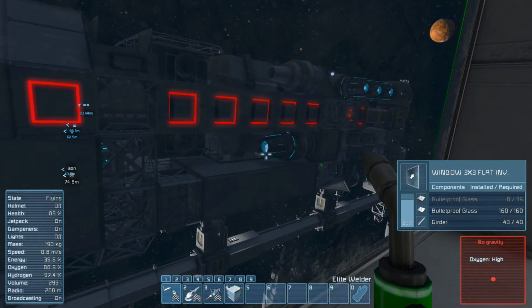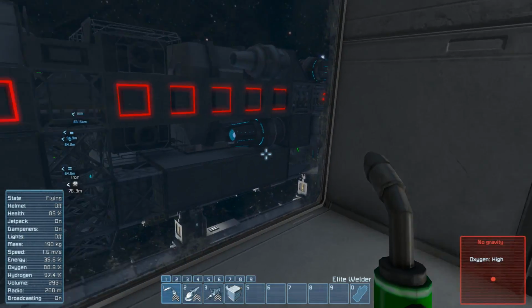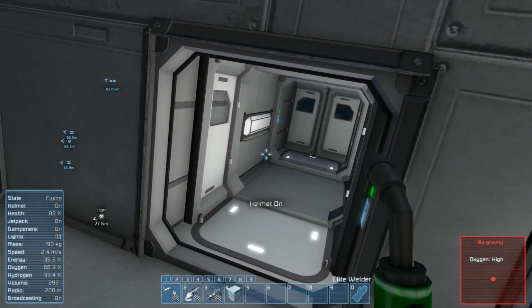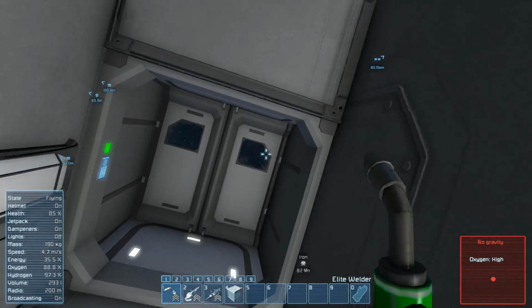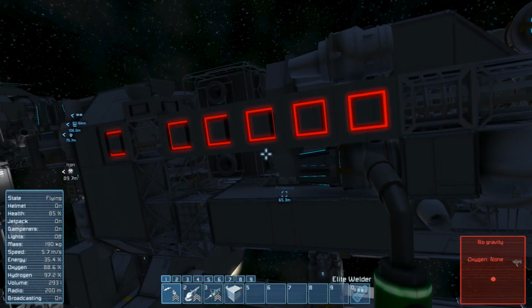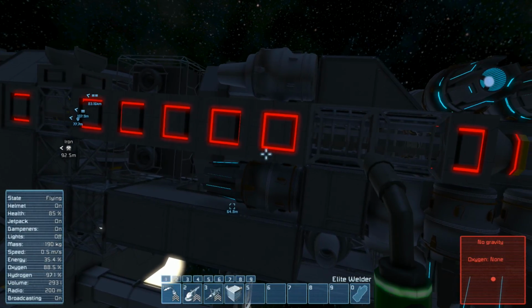Basically, I just finished doing some welding. As you can see, we've added some parts to the ship. Let's go out and take a look at that really quick. Put my helmet back on because it's kind of hard to breathe in a vacuum here, so let's go ahead and close that up. And then let me show you what we've been working on.